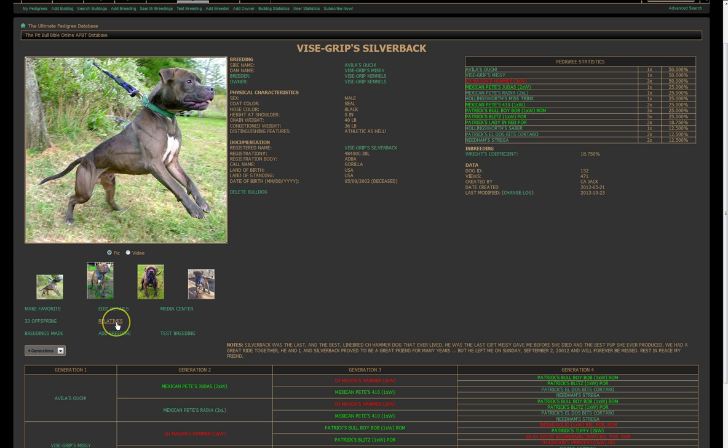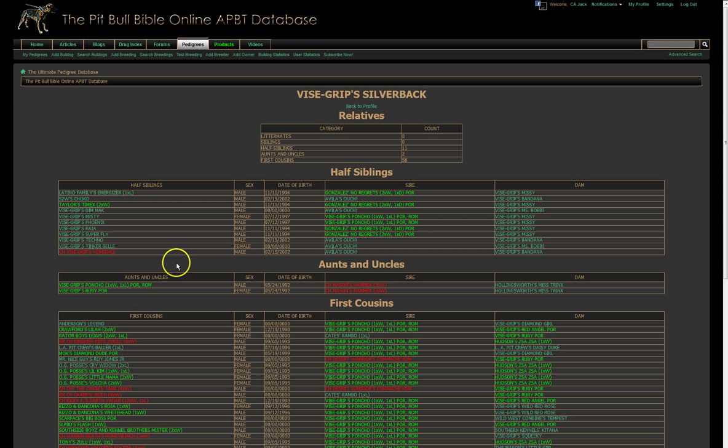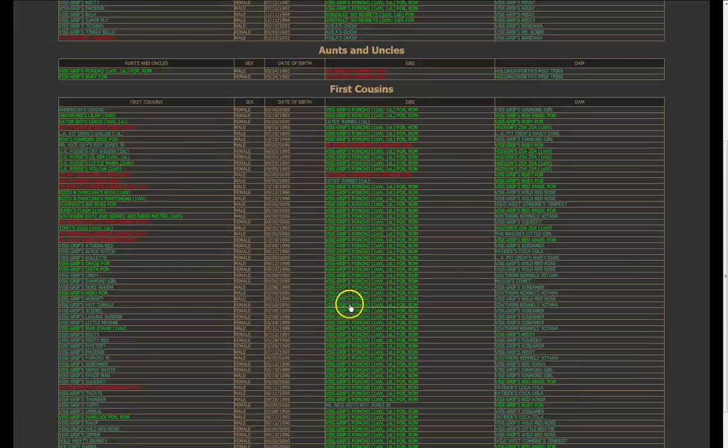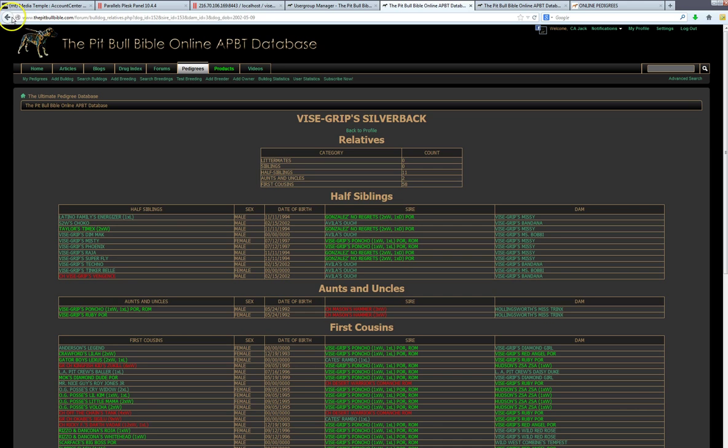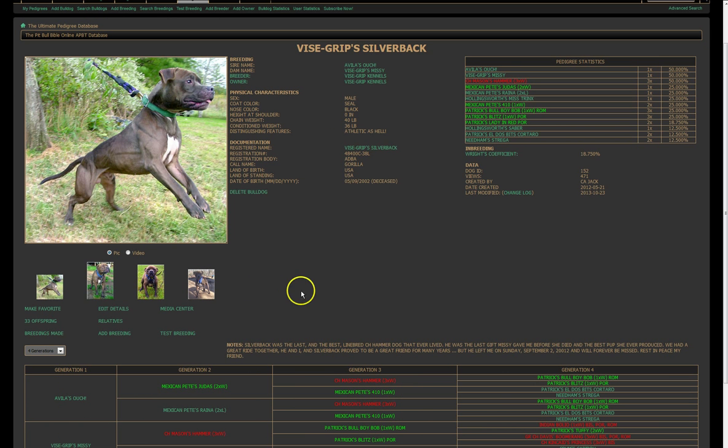You'll remember that Peds Online offers, you can see the siblings, but we offer a lot more relatives than that. Now, I've got half siblings. These are off of the same female or the same sire as Silverback. He's got aunts and uncles, first cousins. So we've got a lot of different relatives that we show that Peds Online does not show. In fact, nobody else shows that extensive of a relatives, and that can be important when making breeding decisions. You want to breed to a cousin, half-brother, half-sister.